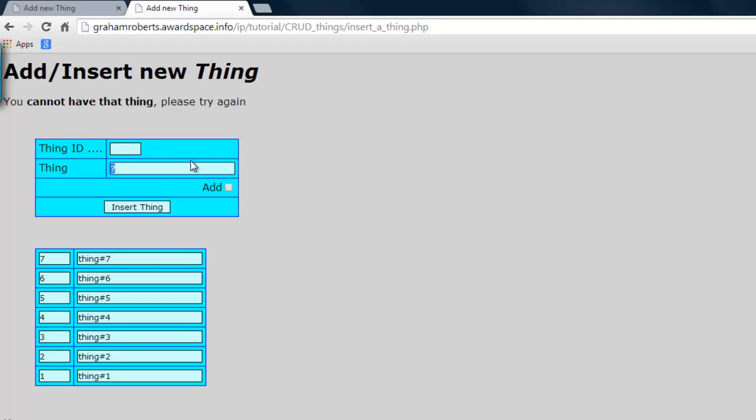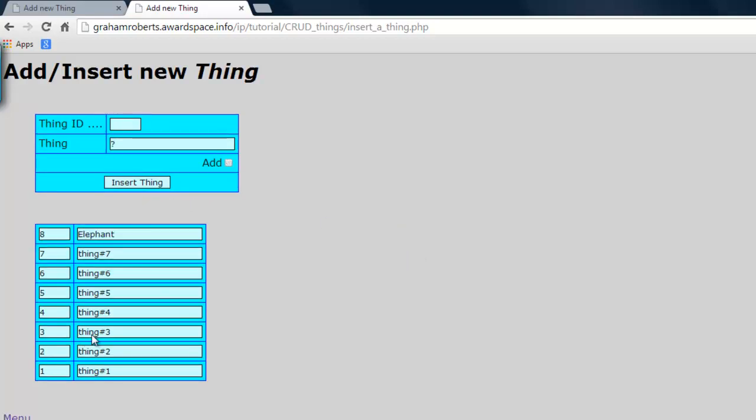Now let's put something in it that actually isn't empty. Let's have an elephant, that's a thing. And so I put elephant in, I say I want to add elephant, and so I insert an elephant, and in the confirmatory listing below, which is optional, I show it in reverse order, or descending sort order, of the primary key. We see elephant has been added. So we've added a record.